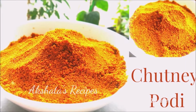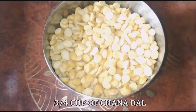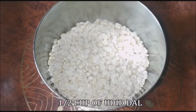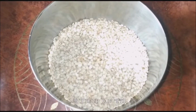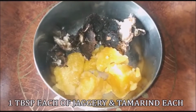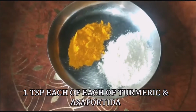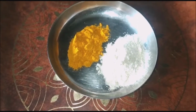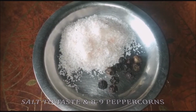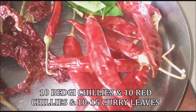For today's chutney puri recipe, let me take you through the ingredients. So here we have 3/4 of a cup of chana dal. You don't have to wash the dal. Half a cup of udit dal, 2 tablespoons of til or sesame seeds, 1/4 cup of dry grated coconut, 1 tablespoon each of jaggery and tamarind, 1 teaspoon each of turmeric and asafoetida powder, salt to taste, and 8 to 9 peppercorns, 10 bedgi mirchis, 10 red chilies, and 10 to 15 curry leaves.